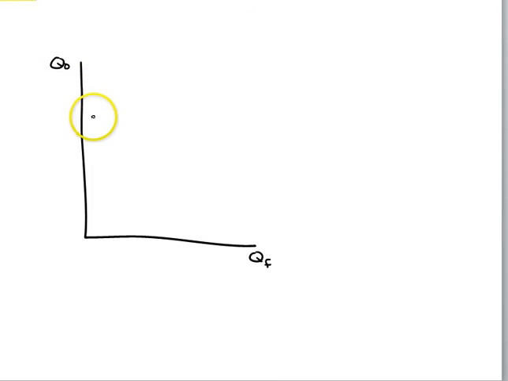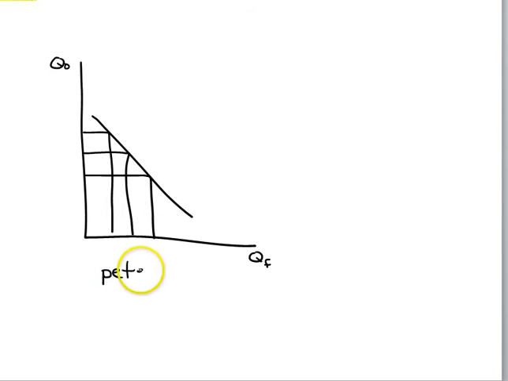Another thing that the shape of indifference curves helps me to identify is whether or not I have goods that are substitutes or goods that are complements. An indifference curve that is shaped like this, where there's a one-to-one relationship, these are perfect substitutes. Some people might say coffee and tea, perhaps.